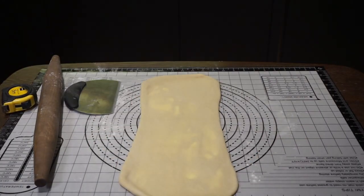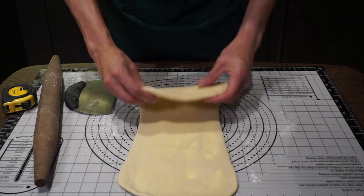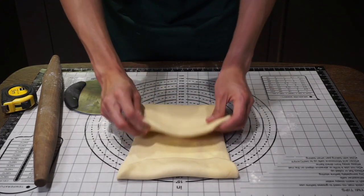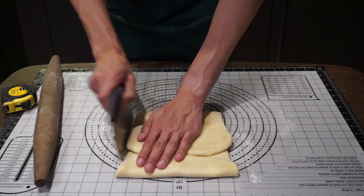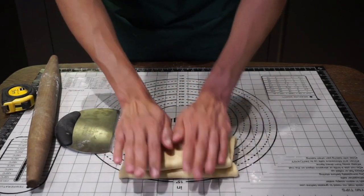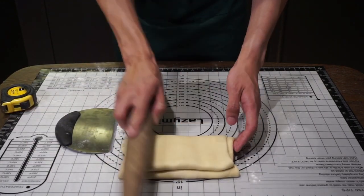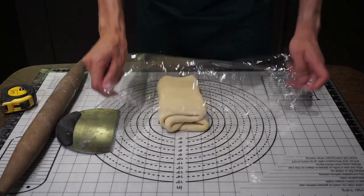I was already beyond the point of no return — there are many variables where things could go wrong at this stage, so you just have to watch out. Now you're going to fold three quarters of the length of the dough away from you and the other quarter towards you, keeping it as even as you can, then fold it one more time so it becomes like an envelope. Gently pat it down and let it rest in the fridge for about one hour.